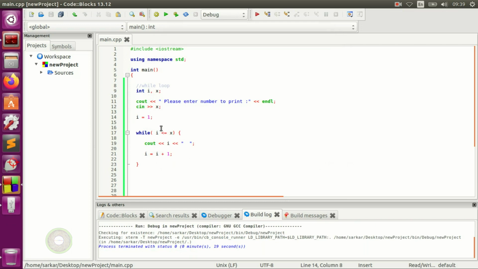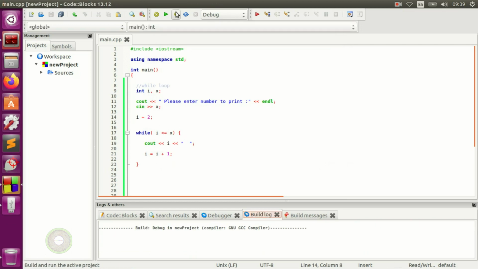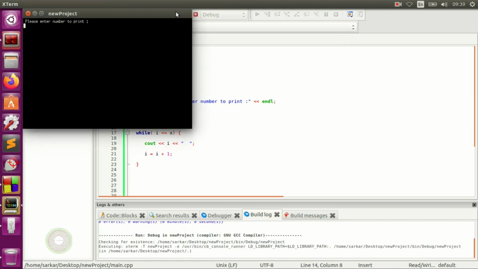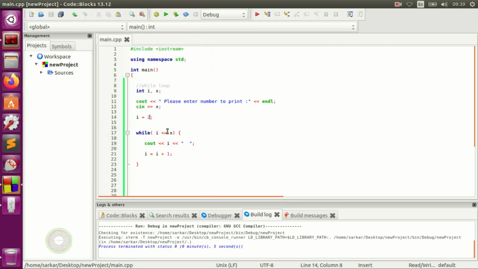So if you guys put it here, say 2, and if you put a 1, our program is going to terminate, because the initialization starts from 2, because it always goes if it's true. If it's not true, then it's not going to go ahead, because it sees i starts from 2 here, because we initialize it. In programming, it's called initialization, or init.